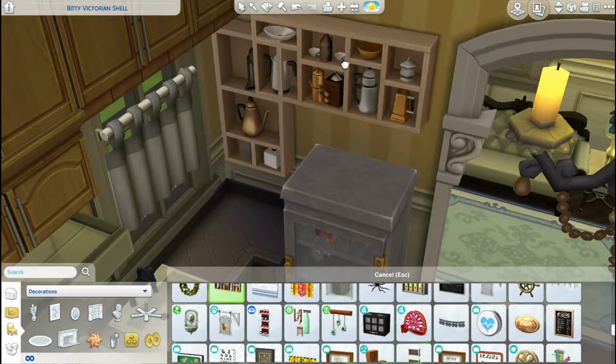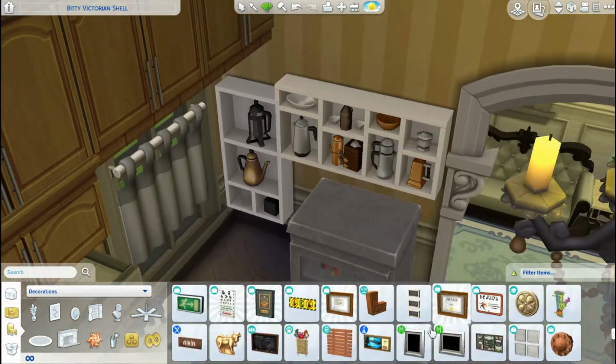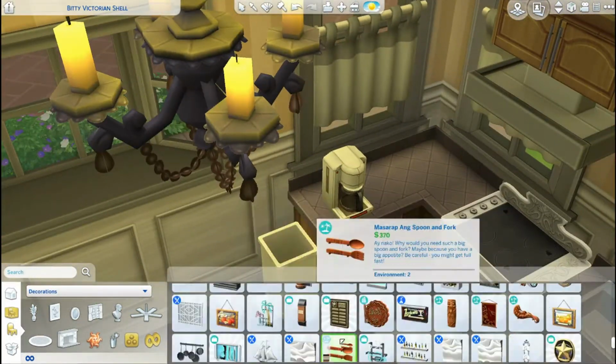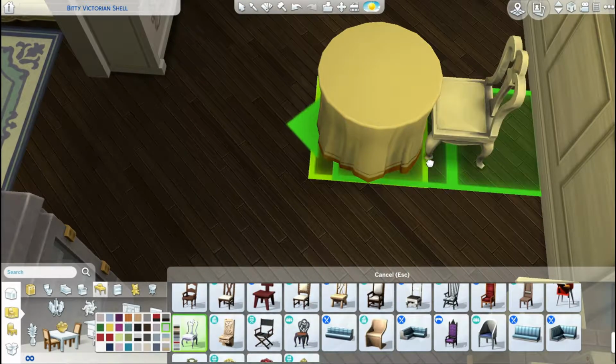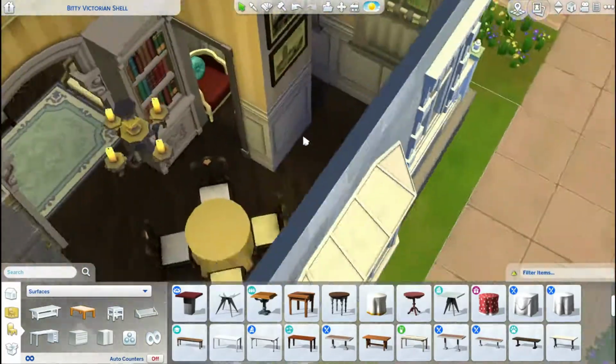And yeah, there are so many things that you can do with tiny builds, I realized, and I just really like tiny living in general because of the fact that you have to put all the stuff that you need to survive inside this very small space. It's such a good challenge. I don't know, I just really like it. And I'm enjoying the pack pretty nicely.